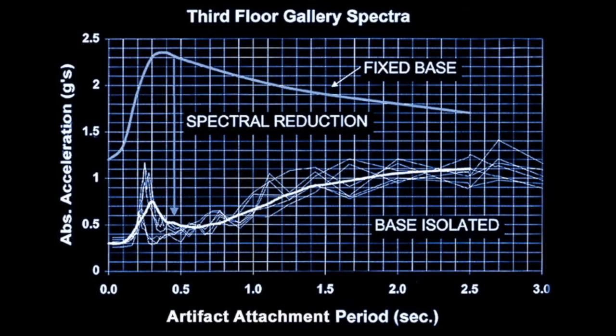Looking at our original spectral analysis produced by our seismic engineer, I investigated this sculpture's propensity for resonance. I start to get worried when objects begin to approach a period over 1 second. I believe that it had a period that would approach a second or more. I used analysis of similar sized sculptures to come to this conclusion, coupled with the fact that its period would change eccentrically during the duration of a seismic event.